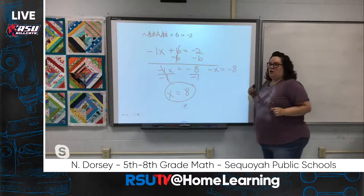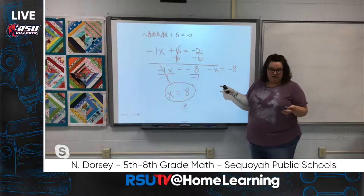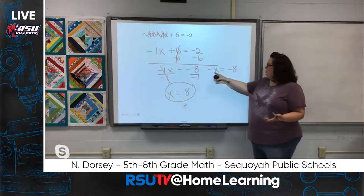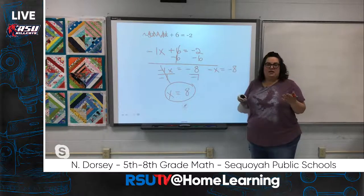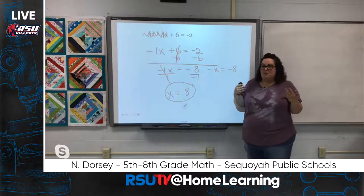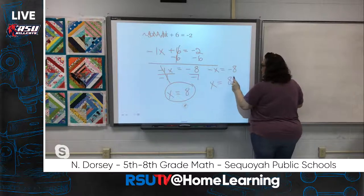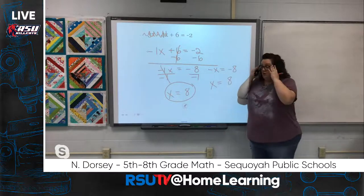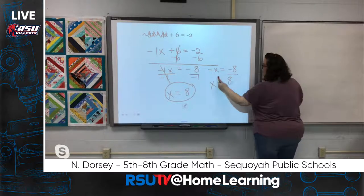Okay, so when I taught Algebra 2, I used to tell my kids that whenever you see a negative in a formula, it means to do the opposite of. So this negative x really is going to tell the other side to do the opposite. I like to tell my kids it's sort of magic because I'm a mathemagician, duh. So anyway, this negative is just going to tell this negative 8 to do the opposite. And when we do that, we don't have to do this step. Is either one better? That's up to you. You get to decide which way is easier for you to remember what to do. But either way, we get the same answer.